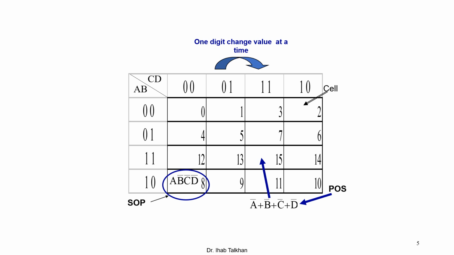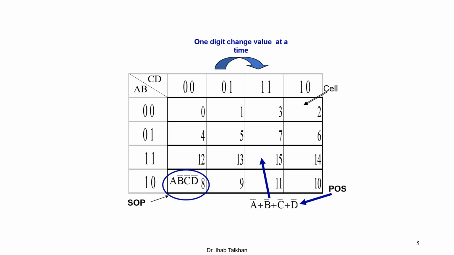Inside each cell, you can write the sum of product term A, B bar, C bar, D bar, as shown here in this slide, or you can write down the product of sum. The sum term would be A bar plus B bar plus C bar plus D bar, because if you are talking about sum of product, 0 is false and 1 is true. Or if you are talking about product of sum, 1 is false and 0 is true. And actually inside this cell also you can write down the value of f. This is what we said before is the construction of a full variable K-map.